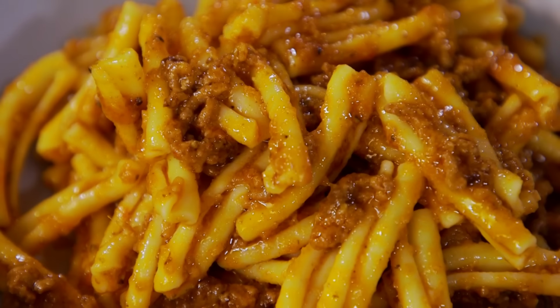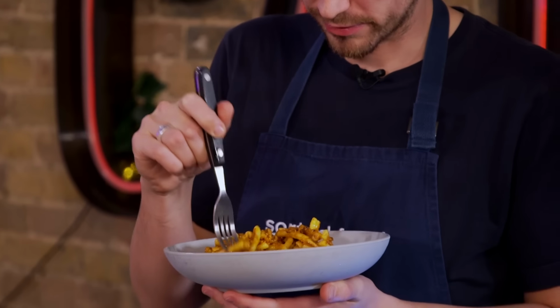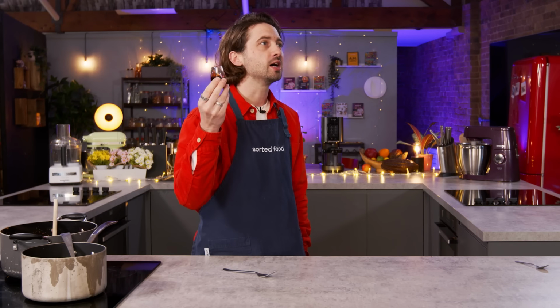You may well consider putting anchovies into meatball mixtures, for example. We've done that before. You may consider putting a little bit of Worcestershire sauce through a cottage pie or a shepherd's pie, because it just gives you that oomph. Fish sauce would do the same thing. I hate saying things like this, but it just tastes more complex than something that I'd make. There are just some times when you're cooking at home, you need the confidence of a chef to tell you, it's okay.